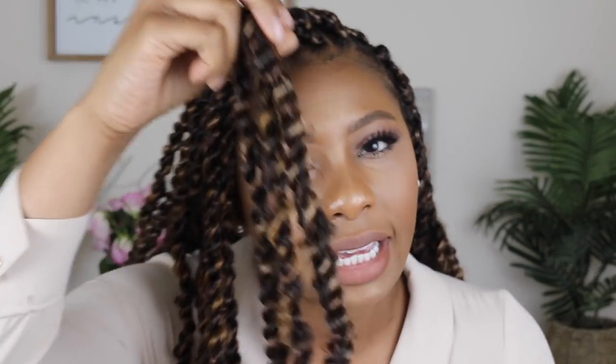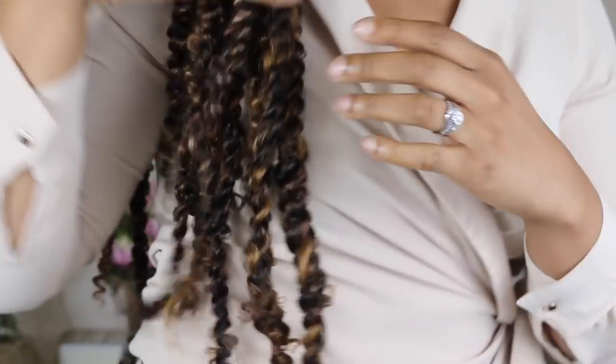And I love how they're twists, but if you look closely, it's like, are they twists or are they curls? So I really like that illusion it brings. Are they curl twists? Are they twists? I like the ambiguous nature of the hair.